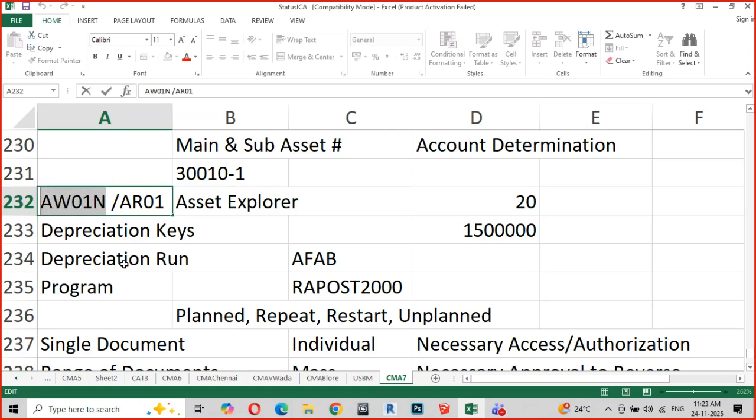But obviously, when you enter that AR01 transaction, that also will automatically take you to your asset explorer only. Clear?